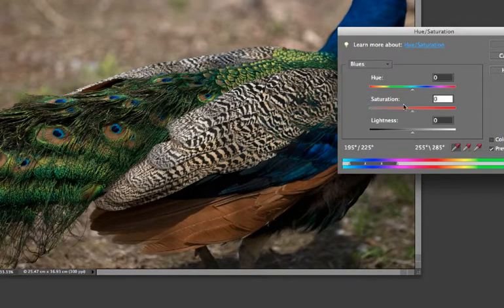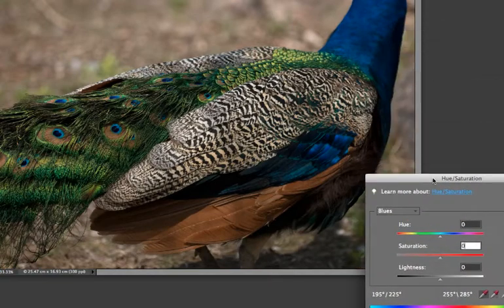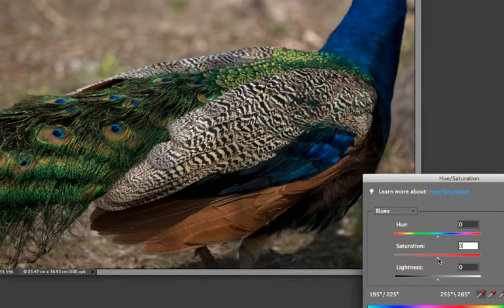If you guessed blue, one way to see what blues are in this photo is to select blue, slide your saturation all the way over to 100, and you can see what blues are in this photo. Notice at the top of the wing, right on the back of the bird, you'll see that there's some blue there.